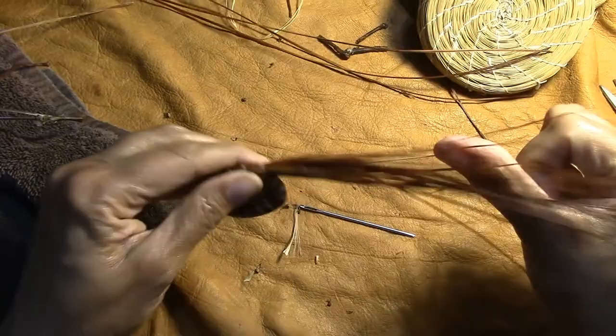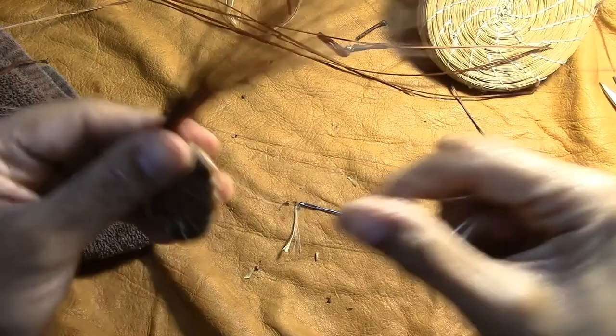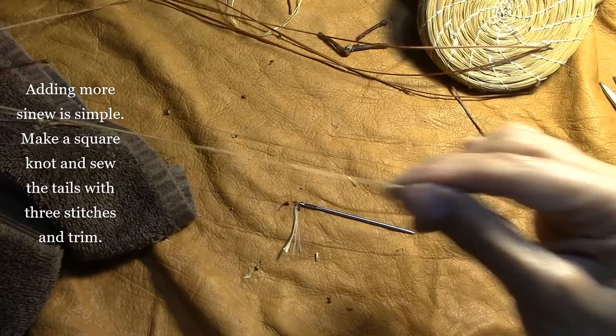You see, when you have something like this, you don't worry about it. It'll get swallowed up in the next row. Now, the sinew is quite short. I'm going to say it's like 7-8 inches.